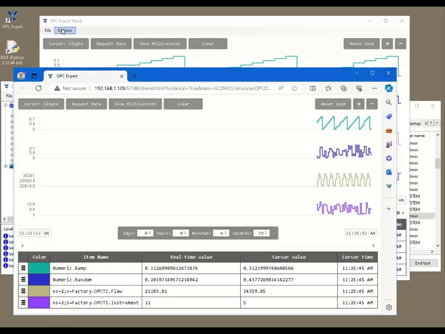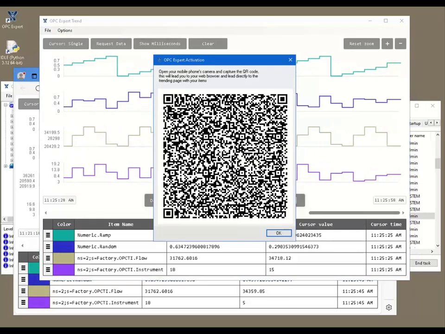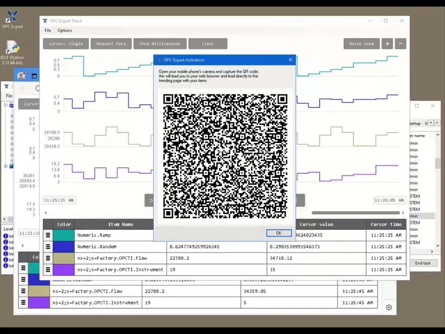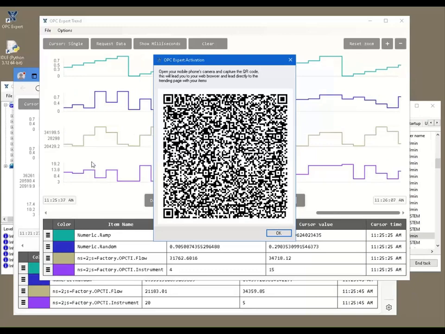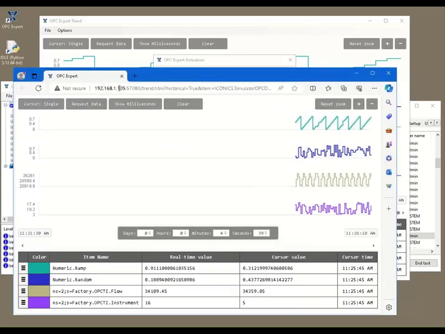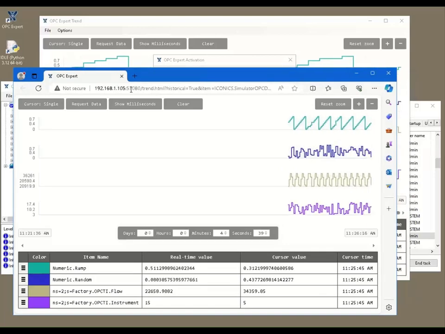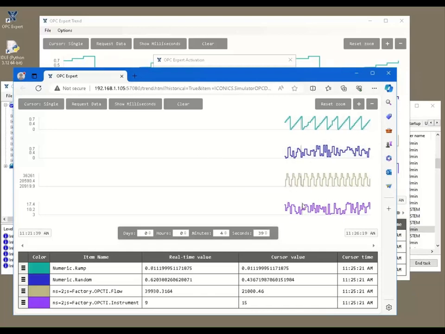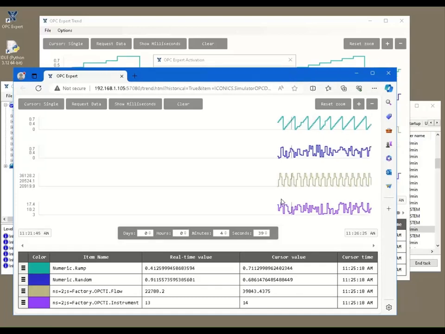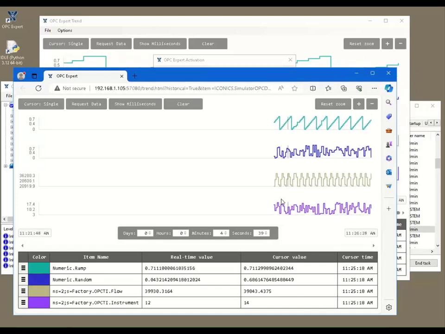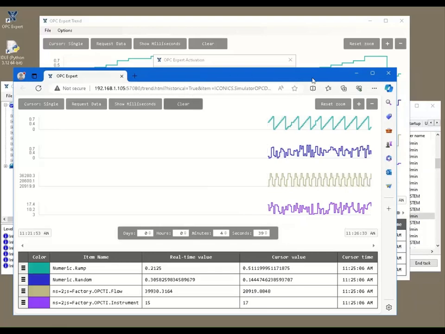Now we can also, if you try this on your phone, at least just put the phone up to it and give it a go. What you'll see is you won't be able to connect, because it's going to give you this URL right here, which is my computer. Obviously, you can't connect to my computer right now. But if you run this on your own computer, you will see this trend on your phone. And of course, it should be very clear that nothing was downloaded to your phone, and it is completely free to run on your phone.